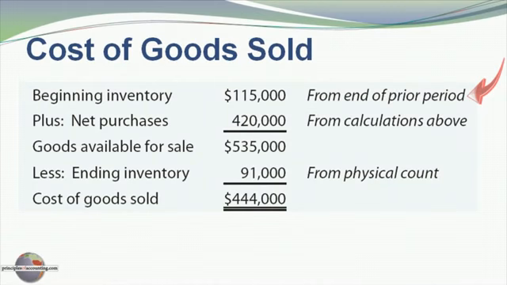So we have beginning inventory, an assumed amount in this problem, to which we add the net purchases that we calculated in a previous slide. That gives us a subtotal we call cost of goods available for sale, from which we subtract our ending inventory. The valuation of the ending inventory is determined by a physical count and a reference to the cost of the goods using various inventory costing methods that are discussed in a future chapter. So we're going to take it as a given for this point. If we subtract the ending inventory from the goods available for sale, then the difference is what we assume to be sold, or the cost of goods sold.